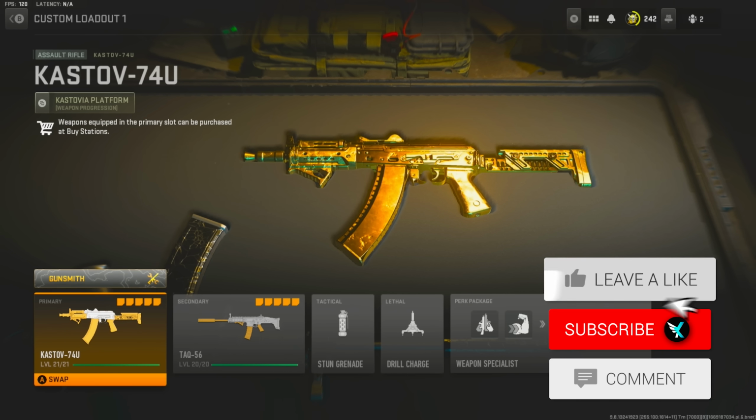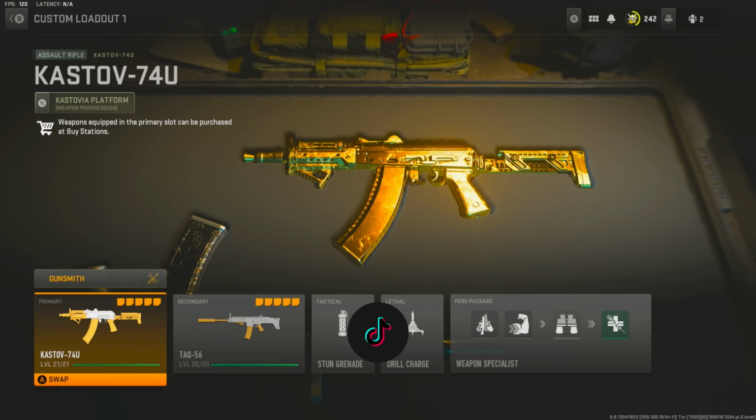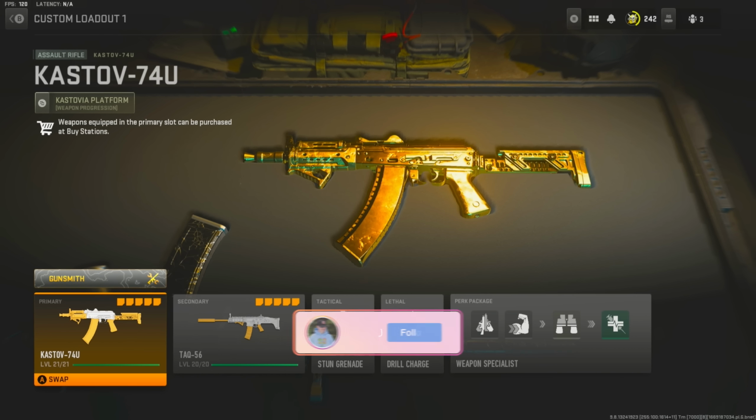So in today's Warzone 2 video, we got a banger, you know what I'm saying? We got the AK-74U, or the KASTOV 74U. This thing is the fastest time to kill assault rifle in Warzone 2 right now, and I'm excited to show you guys this class setup. So let's get right into it.